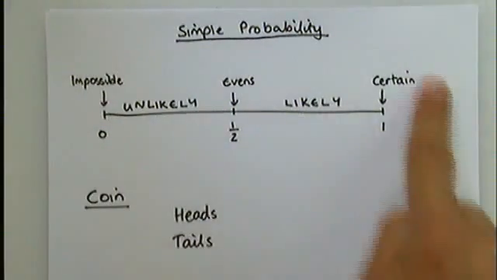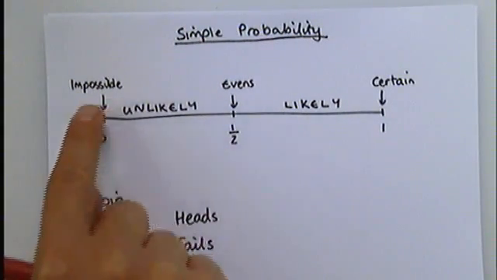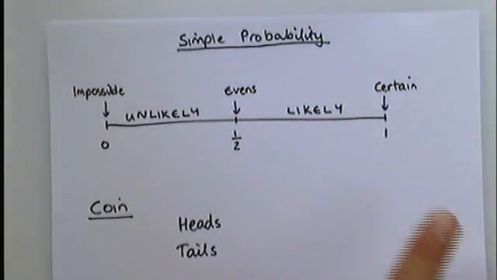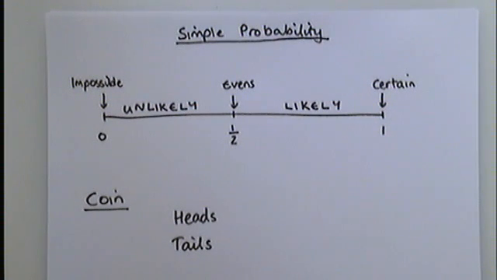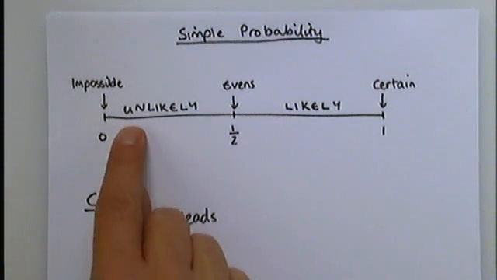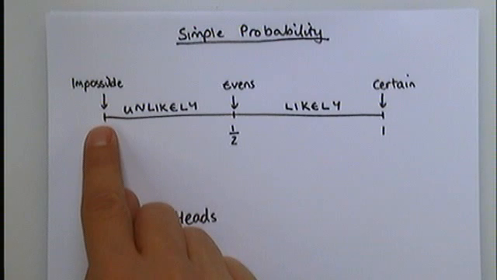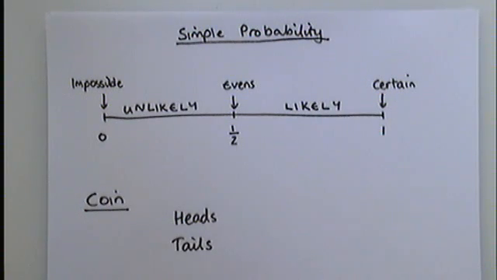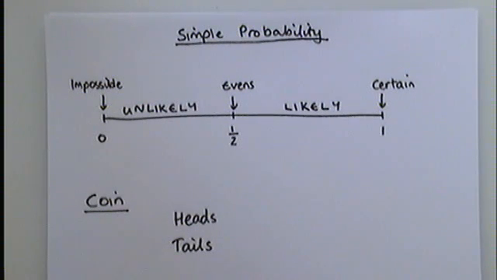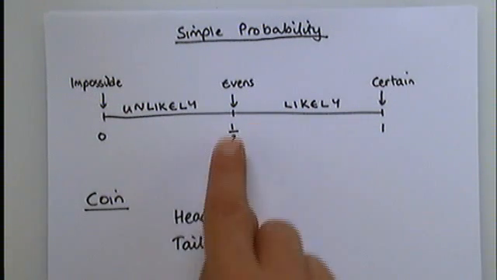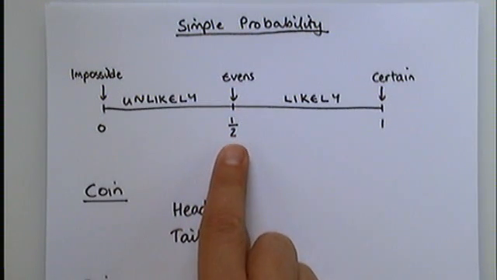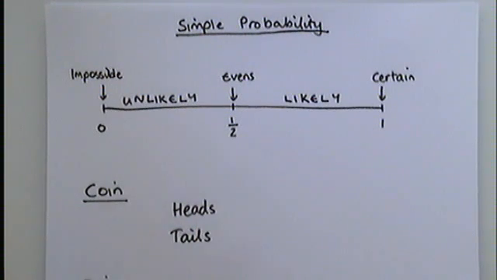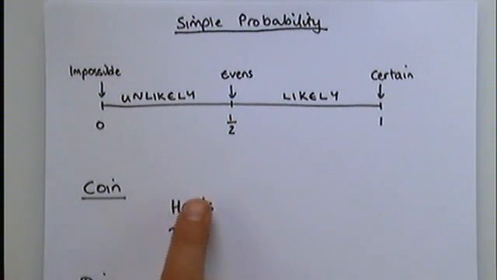This is the probability scale here. I've marked on my probability scale some numbers and some words. The words are sort of the easiest ones to understand. If you think about the probability that tomorrow you're going to win the lottery, it might be unlikely. If you haven't played the lottery, it might even be impossible. If you think about something that is certain to happen, you could say that tomorrow you are certain that you are going to walk around or breathe in and out — things that are definitely going to happen. Something that is evens is going to be described as a half, meaning a 50% likelihood of happening. Something in that category might be, if you flip a coin, you could get heads or tails.